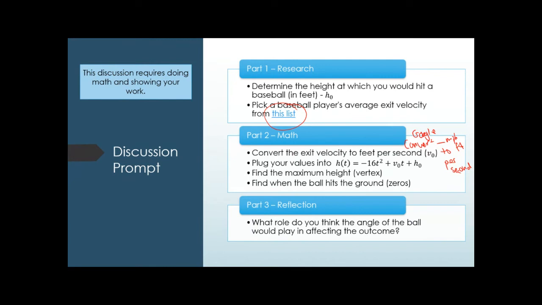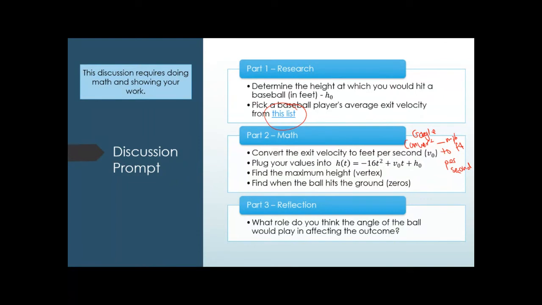So it's really bad handwriting there. I'm trying to squeeze in there. So you don't have to show the work for that. Use Google to do the work for you, and so you should have your speed in feet per second. Usually they're around 140 feet per second, 140, 135 in that range.